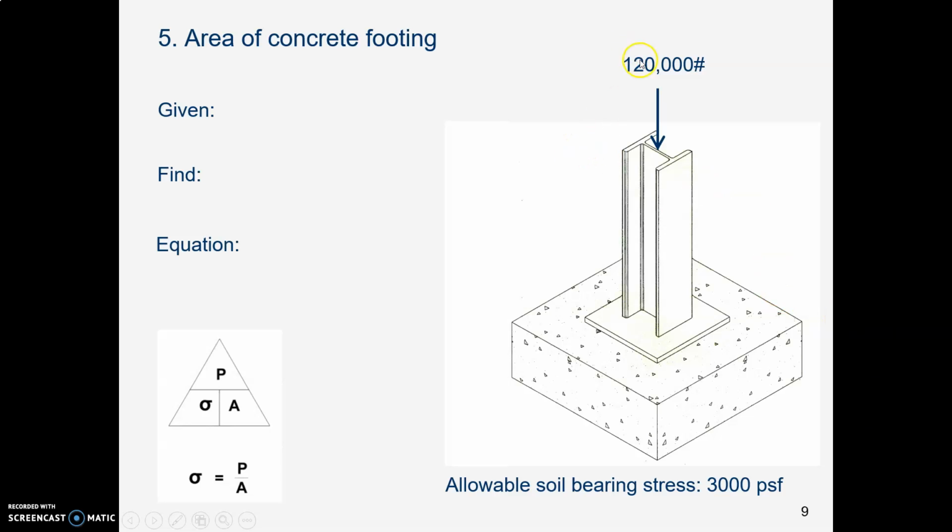So let's do this. We know the force. We still have 120,000 pounds coming down. What else do we know? We know the stress. Alrighty. I would just point out here, this is the first time we've encountered a stress that's not given in PSI. This is not pounds per square inch. This one is pounds per square foot.